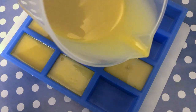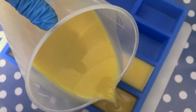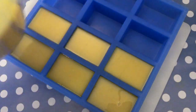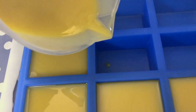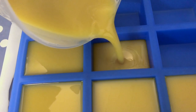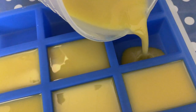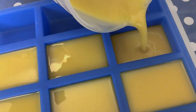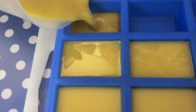As you can see the soap batter is still relatively fluid and I absolutely like it. Once all cavities are filled the only thing left to do is to wait for a couple of days before trying to take the soaps out of the mold. The reason why I like to give it a couple of days is because the soap recipe has a high percentage of liquid oils and we soaked very cool.